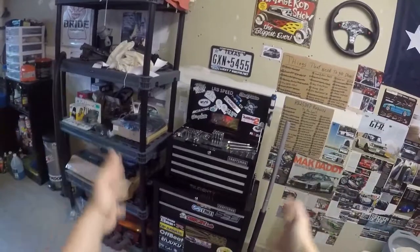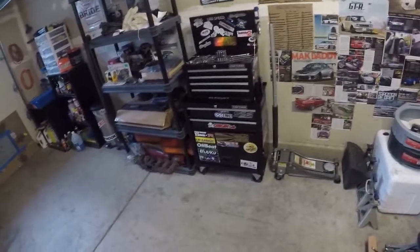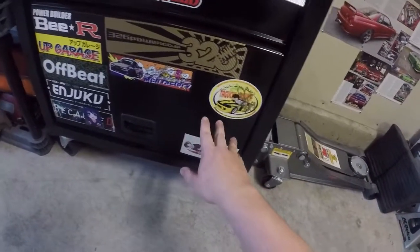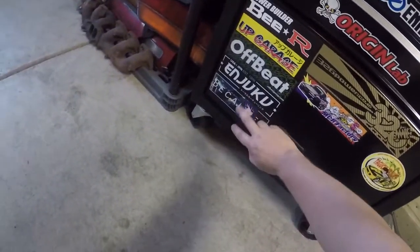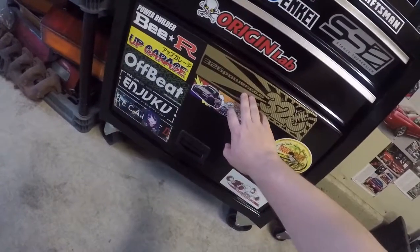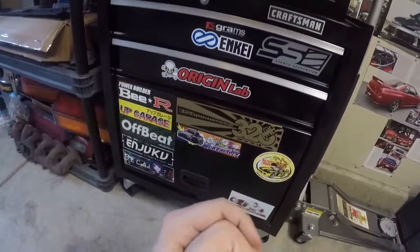We'll move on to the toolbox. I caked this thing in a lot of awesome stickers that I've collected over my time — a lot of them are rare stickers, some of them are signed stickers. There's Kazuya Taguchi — he signed that one — and of course Masashi Okoye again, he signed that one. Some of my favorite channels I like to watch, some reputable companies, a lot of JDM stickers I got from people that went over to Japan, picked them up, brought them back. I got a lot of friends going in and out of Japan, so I get a pretty good hookup on some of the stuff. Pretty cool stickers — some of them are driver stickers.